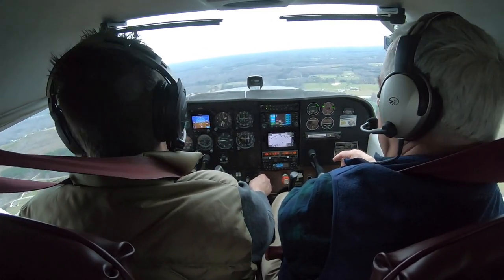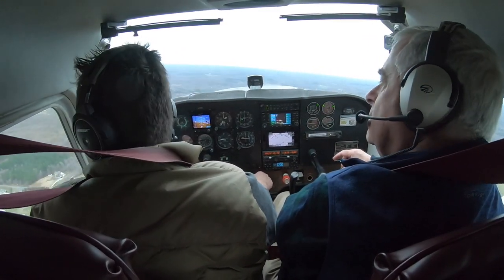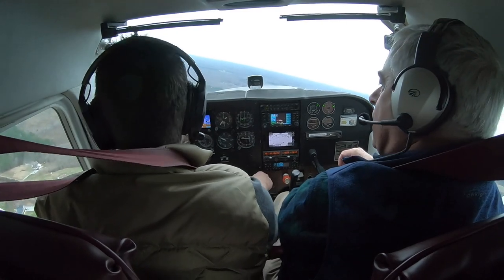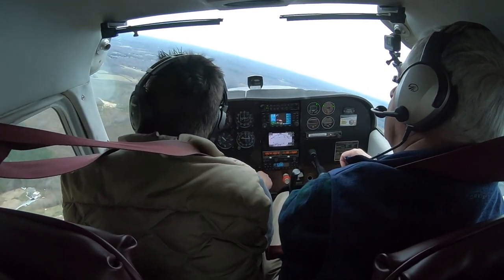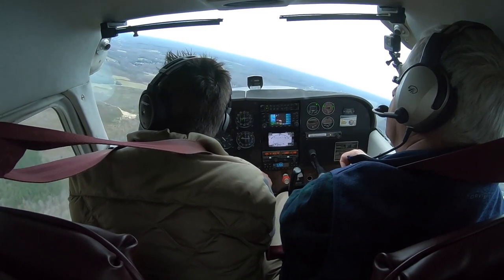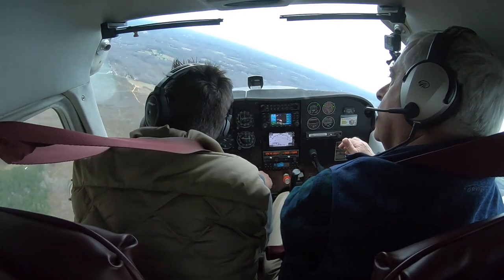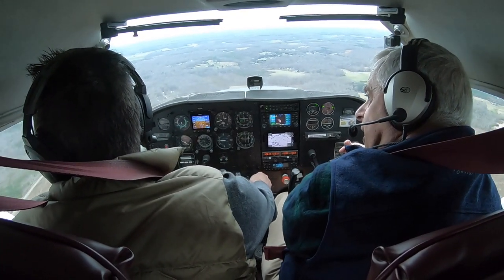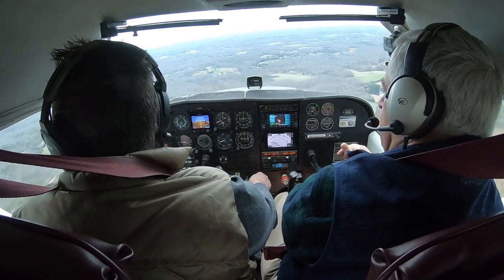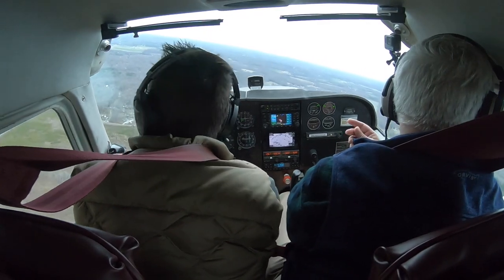5 miles. All right, we'll turn perpendicular to the airport. Person County 2 Papa Alpha is about 3 miles off the end of runway 6 and we're in crosswind to go downwind 24, Person. So roll back out, take a look around, make sure we don't see anybody coming at us, about to run over us. And then when you think you're in the right place, we'll make our turn to downwind.